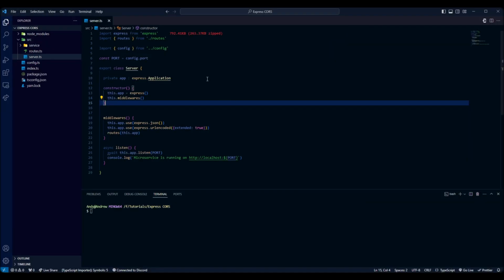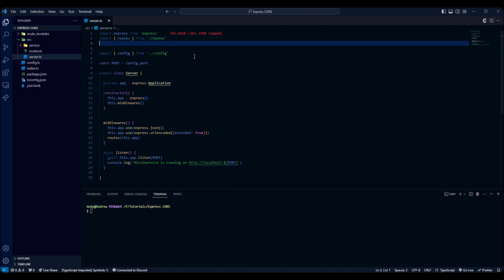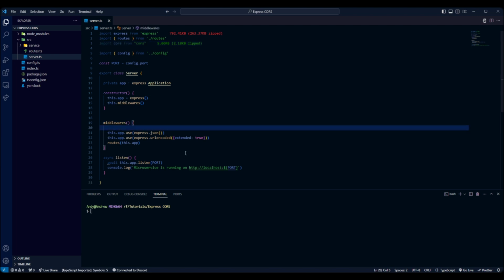So first what you need to do is import cors. So I'm gonna import cors from cors, and another thing is that I'm using OOP TypeScript, so you may have it different, but the usage is, I think, pretty much the same, and the only thing that is different is that I'm using this.app and you will have just app.